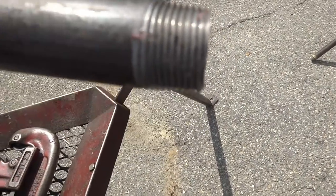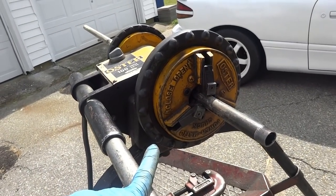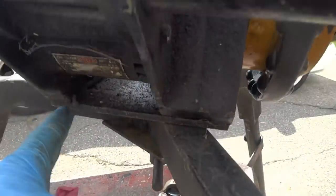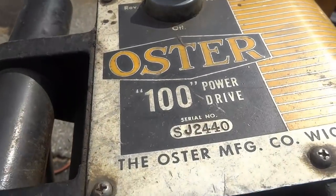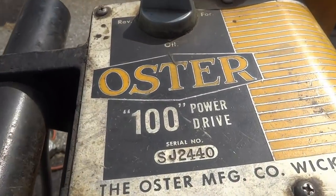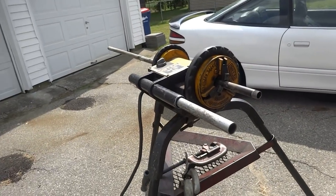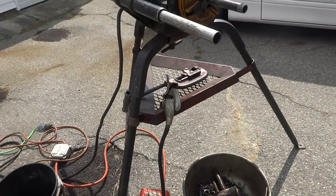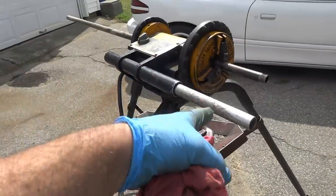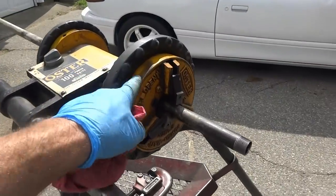Thread there. The reason why I like this machine is because it's faster than the Ridgid, and it's lighter. It just unbolts right here. This comes apart. You can find them used sometimes on eBay. I think I got four of them, so I got enough for my lifetime. And this thing just comes apart and folds up, and it's lighter to move than the Ridgid. That's why I like it. It's a lot faster. Do up to 2 inch.